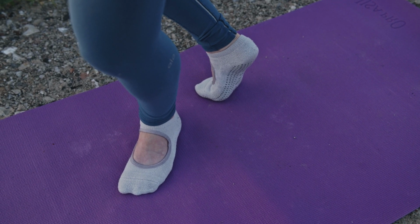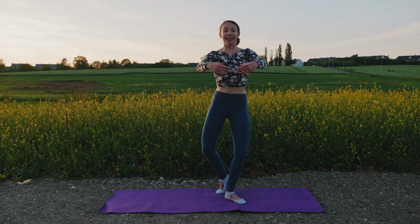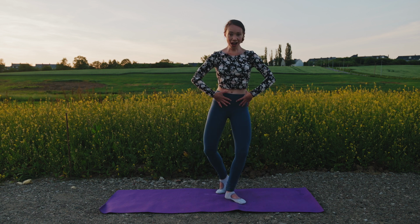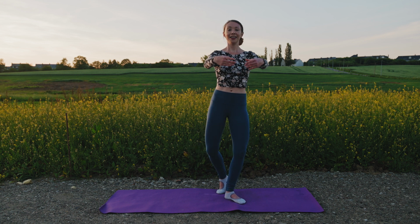Now we call it curtsy. We just go down and up, just holding it in that deep challenge zone so we don't straighten those legs. 3, and 2, and 1.